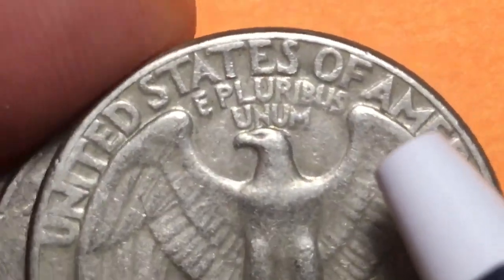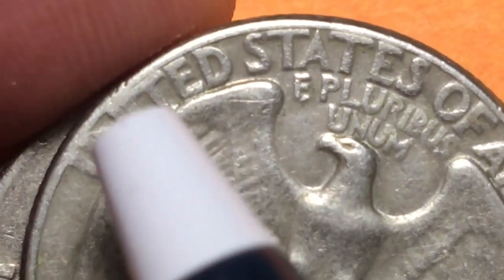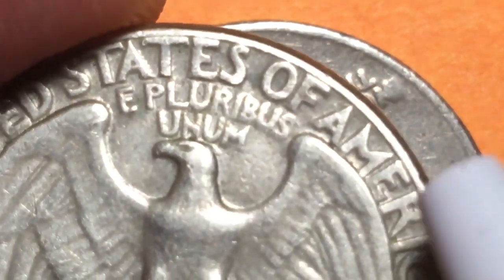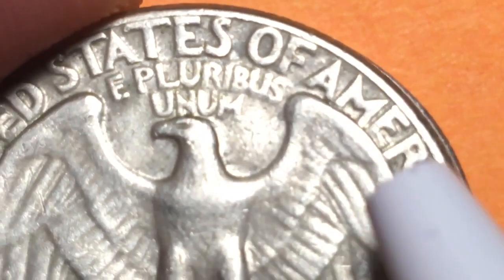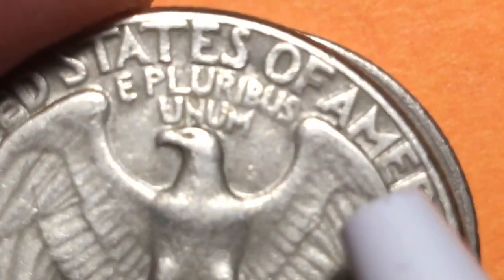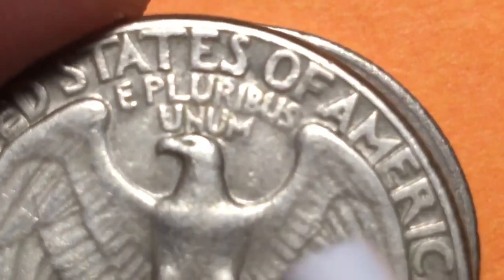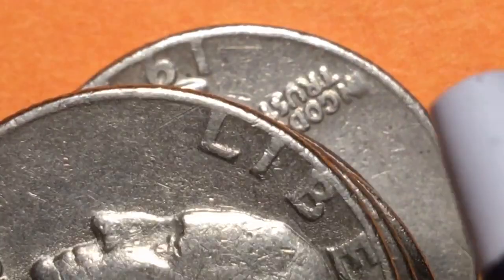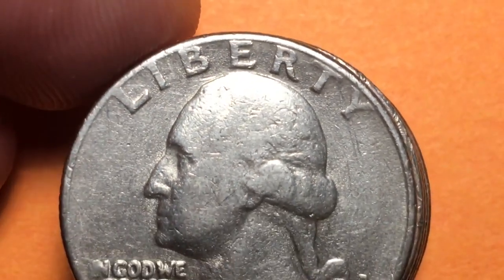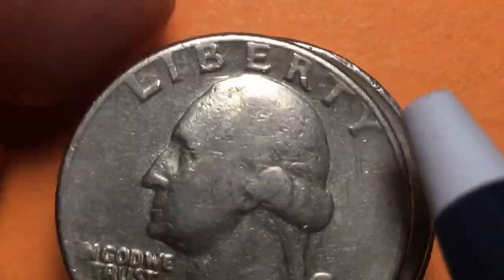Here's the back. Some of you say, well, it's so worn you couldn't tell if it was. That's probably true, but most of the time you could actually kind of see it. Now, a coin this worn would not be worth much. Couch Collectibles talks about how if you get an MS65, it might be worth between $2,000 and $3,000. And these are not MS65s. However, if it was double struck, even in this condition, it would be worth something. And again, we're not seeing any doubling there.